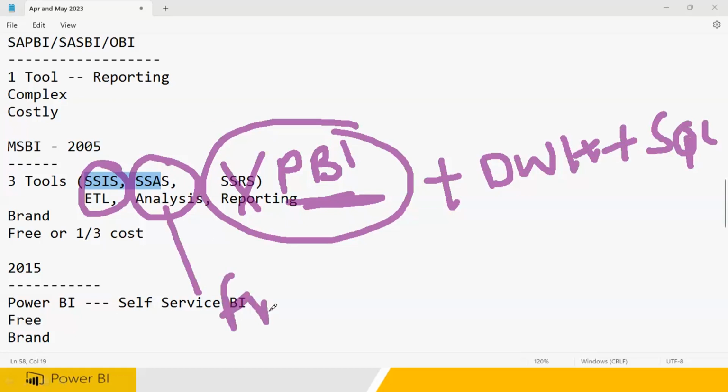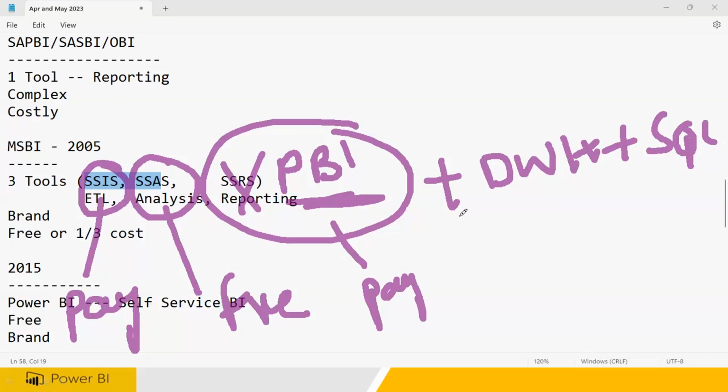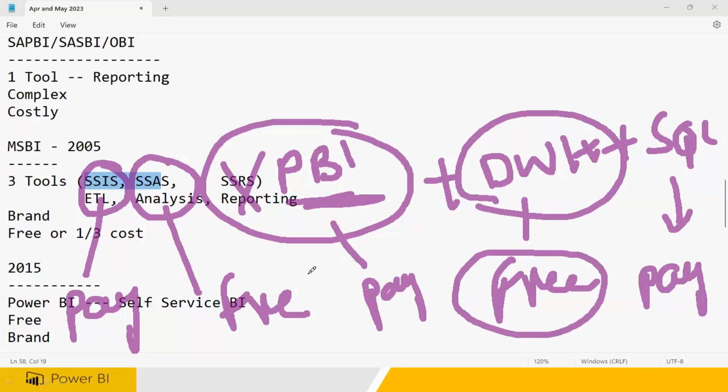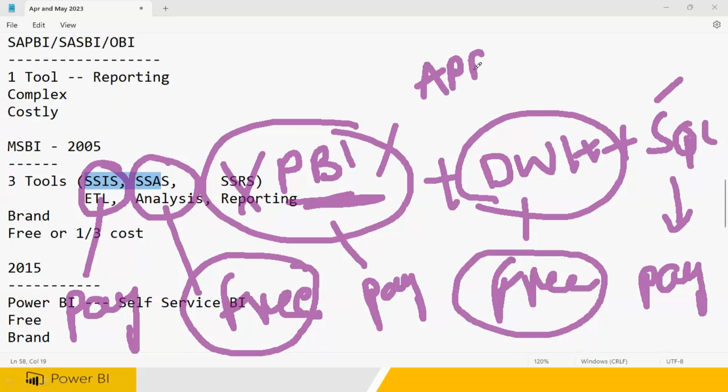So this will be given for free. You need to pay for this, and for SSIS and Power BI we are going to be paying, and data warehousing also will be free for you, and for this you are going to be making the payment, right? So this will be free for you. Free videos will be given. So you are going to be joining Power BI and SQL now. April and May months you are going to be completing this. Power BI and SQL, and in the month of June you will be able to get this.